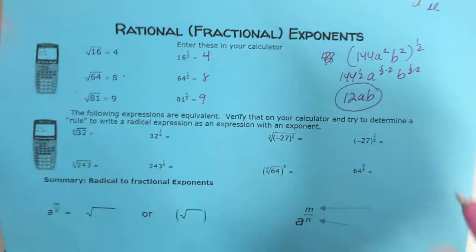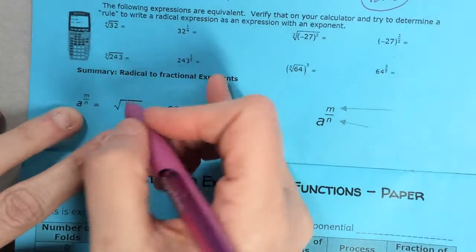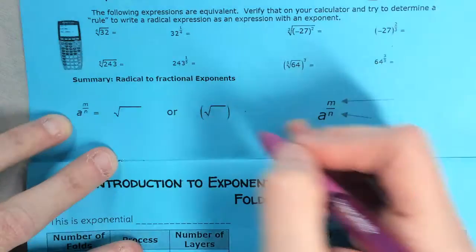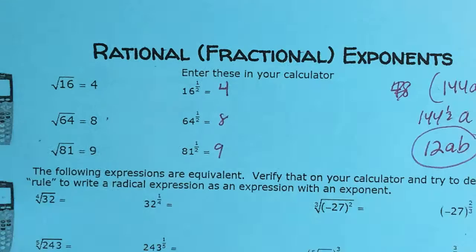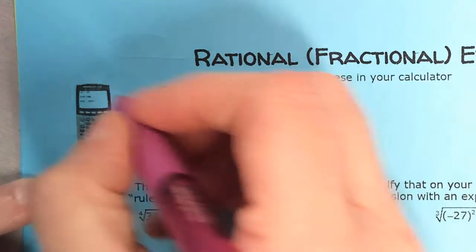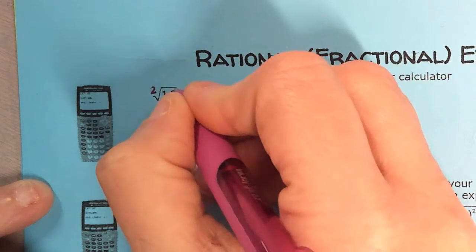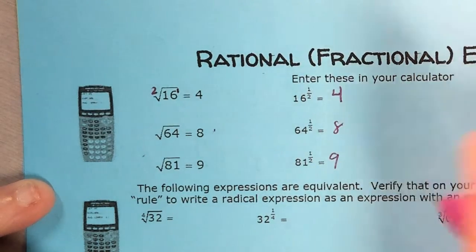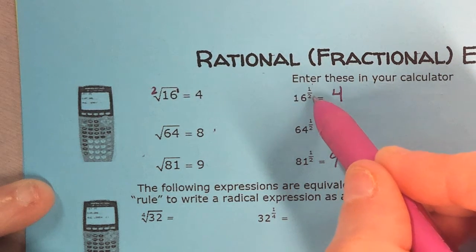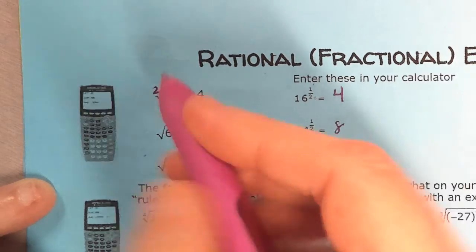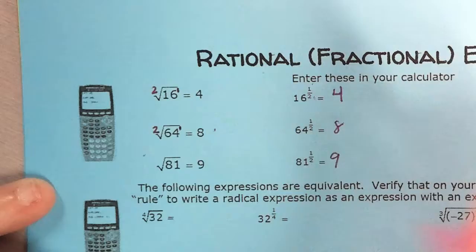So what does this mean? We're going to jump down here and do some examples. If you look at this problem right here, what's my invisible exponent on square root of 16? My invisible root is 2. My invisible exponent is 1. And then I have 16 to the 1/2. So 1 is the exponent and 2 is the index. Again, square root of 64 has an invisible 2 root and an invisible 1 exponent. I raise it to the 1/2.